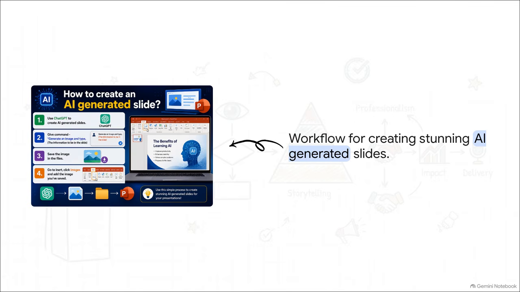You just pop into the ChatGPT interface and use a prompt like "generate an image of" and add your specifics. Once the AI works its magic, you simply download the file. Then you hop over to PowerPoint, go straight to that Insert tab we talked about earlier, click Pictures, and drop your custom, stunning, AI-generated graphic right onto the slide. It's such an easy process, but it yields highly professional results.